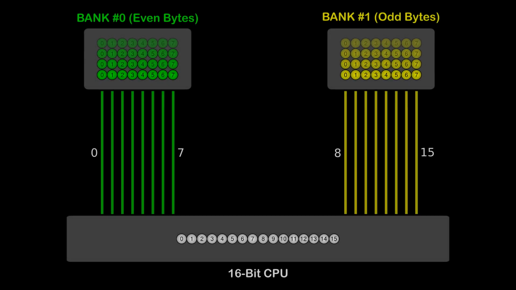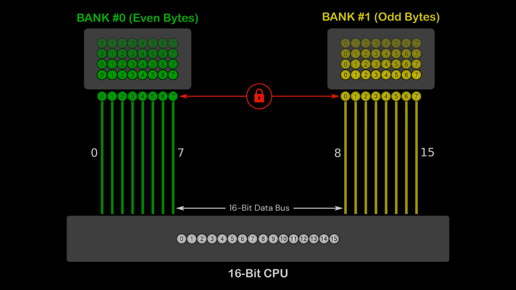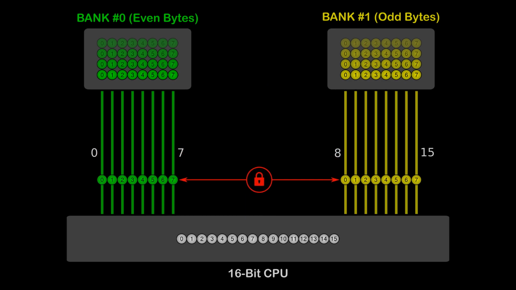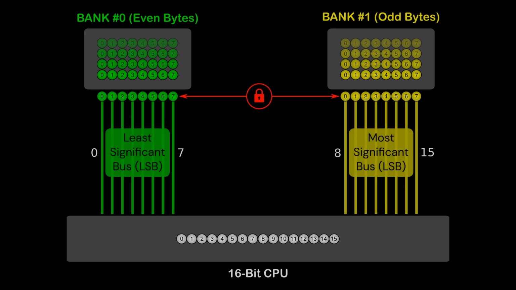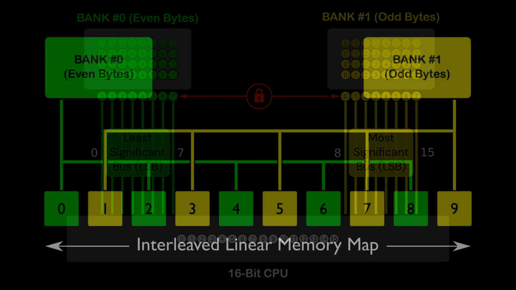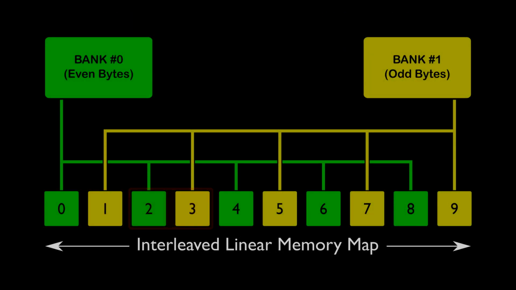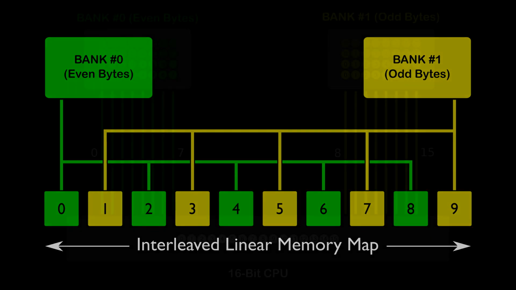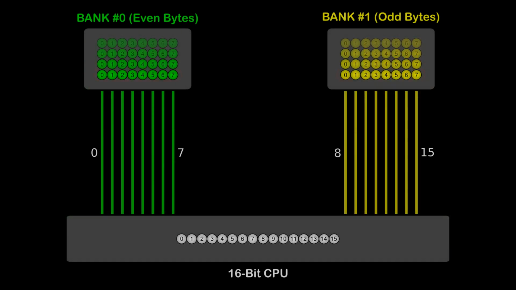Simplifying the example for convenience, we present a 16-bit CPU connected to 2 discrete 8-bit memory modules. As the CPU always performs 16-bit data transfers, odd and even bytes are physically locked to the most and least significant halves of the memory bus respectively. This results in an interleaved 16-bit aligned address space, where adjacent memory bytes are concurrently transferred across the 16-bit data bus. Therefore, when the CPU wishes to access an aligned 16-bit word, it simply transfers associated rows across the least and most significant portions of the memory bus.